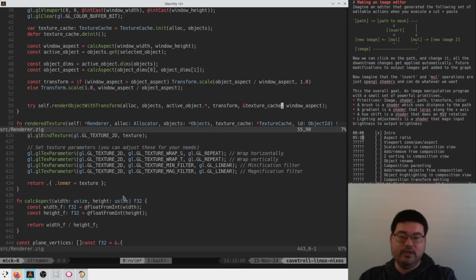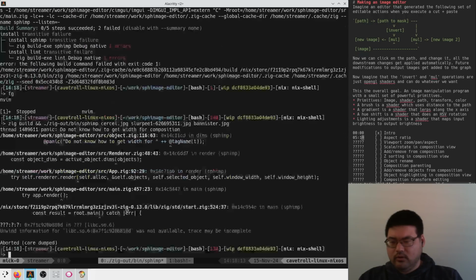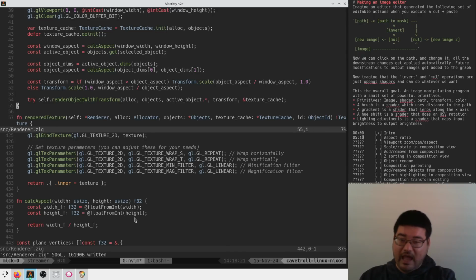Render object with transform doesn't take in the window aspect anymore. And it does not know how to get width for composition. Oh, right. Our composition doesn't necessarily have an aspect ratio.